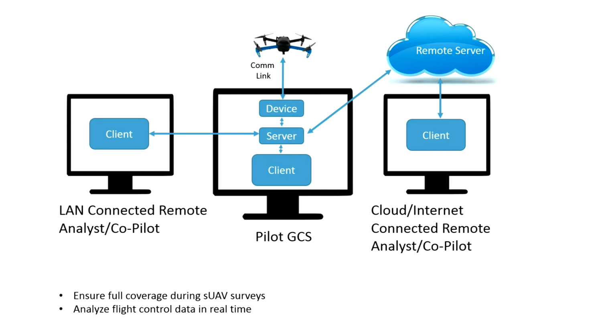Let's consider one use case of a GCS built using this architecture. In this use case, a remote pilot can view the real-time telemetry information being sent by the pilot GCS either over an internet connection or over a local area network by directly connecting to the GCS's server. This can be useful for a survey application where the pilot can focus on flying this small UAV, while the remote co-pilot can ensure that the small UAV flies over all parts of the survey area and that there are no survey gaps. In our experience conducting surveys, this functionality can be very important when automated mission flying is not possible due to the presence of tall structures such as trees and lampposts.